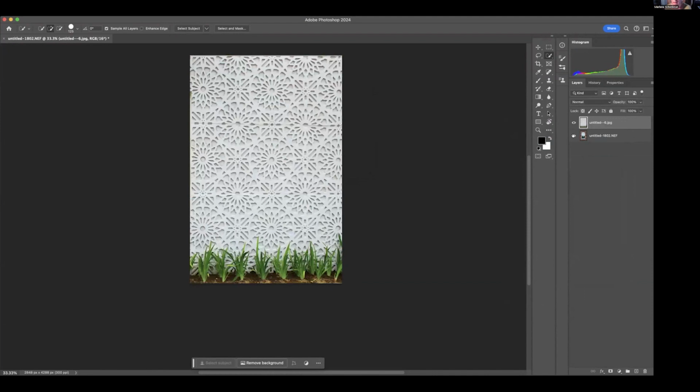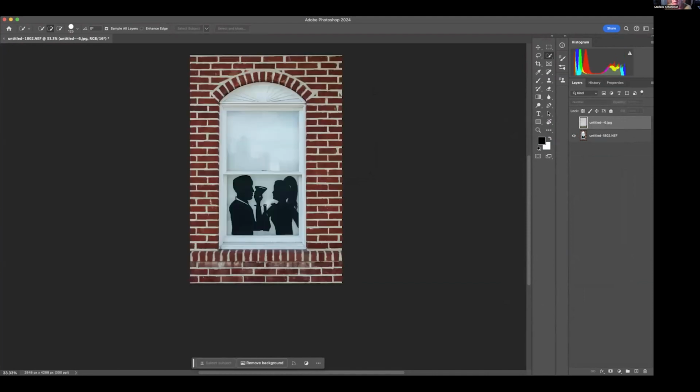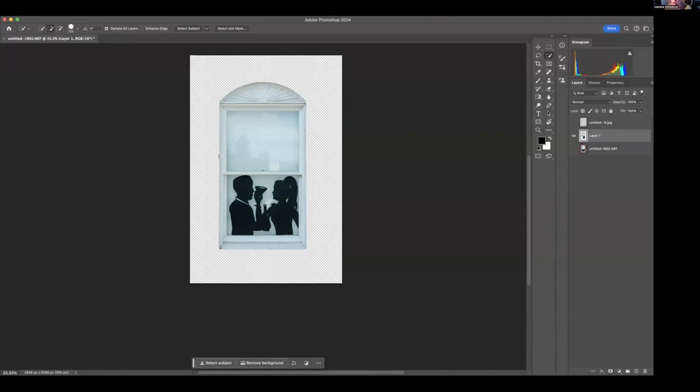So here's the two layers again. I'm going to try again. I highlighted this. I'm selecting this. Can you see the selection? Yes. And then I'm doing Command J. Ah, there it is. And let's see, I turn this off.